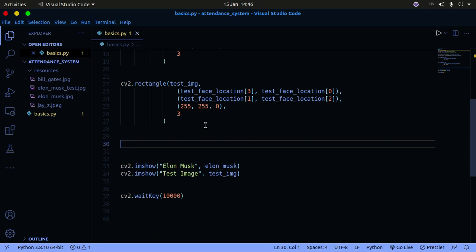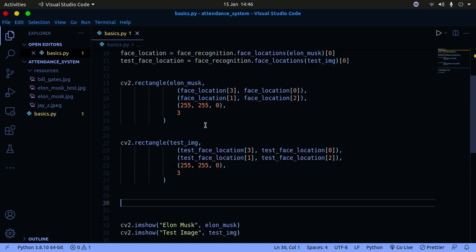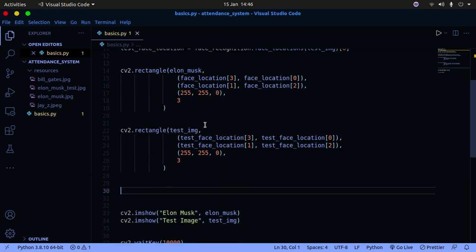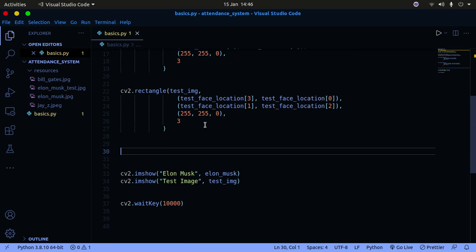The way this face recognition library works is that it uses a series of points on the image to do the image classification. For this, it uses 128 individual points that uniquely identify each image, and uses those points to train a support vector machine that is used to recognize each individual image, right?